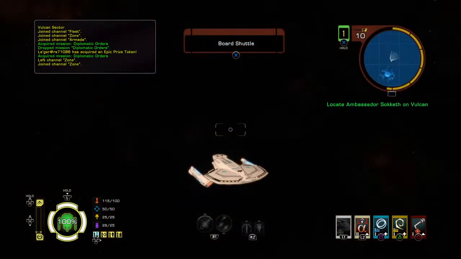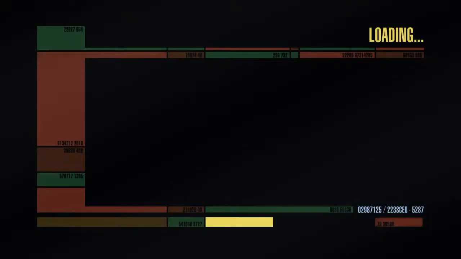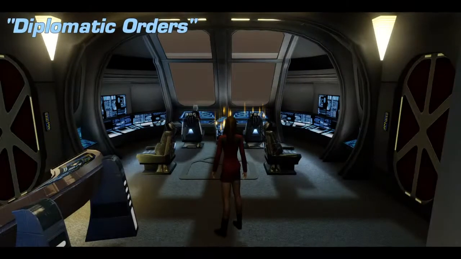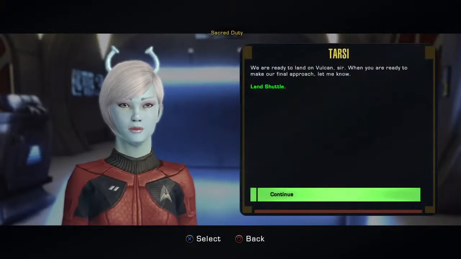Okay, so let's board a shuttle. I've taken the liberty of also updating my uniform. We're now wearing Terran uniforms. I thought the TOS era would be a little bit much, so my character is wearing a skirt.